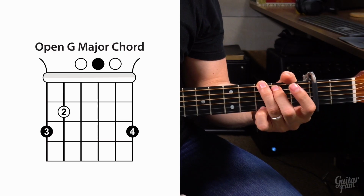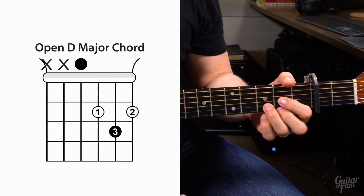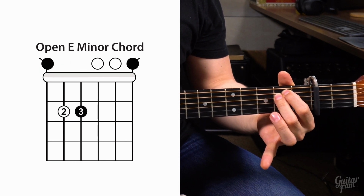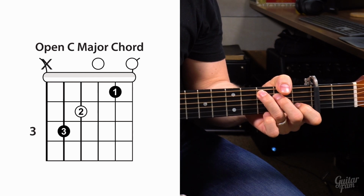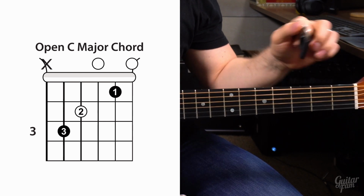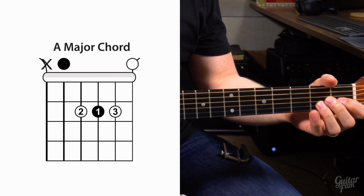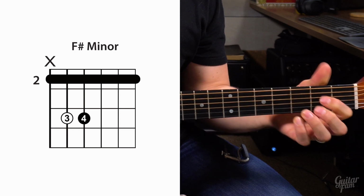So the shapes you need to know for this are G. You could do a four finger or a three finger version of it, doesn't matter which one. A D, an E minor, and you can do just a normal E minor or the four finger, it's up to you. And then a C. You can do the four finger version of that or just the regular C too. If you're playing this in A, and you don't want to use a capo, the chords you need are A major, E major, the F sharp minor, and a D.